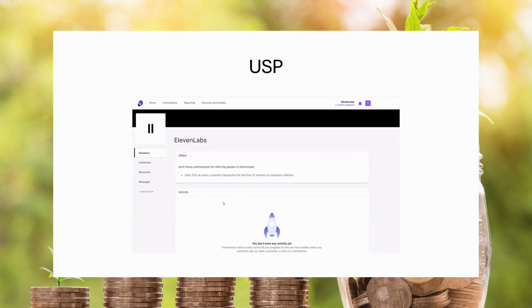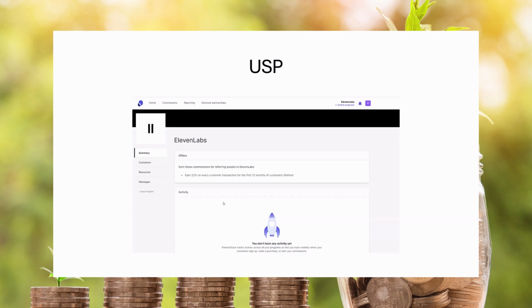And it's going to take place inside of something called Partner Stack. But again, it's not difficult to get approved. So you don't have to worry about those things. If you are a user of 11 Labs, then I think they will approve you right away. And you'll need to check that out though. And again, depending on when you're hearing this, that might be different.